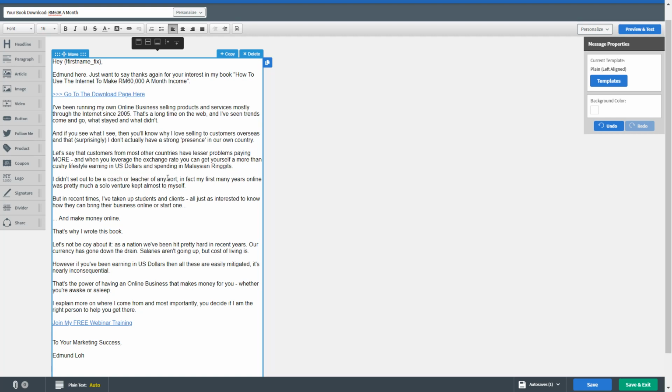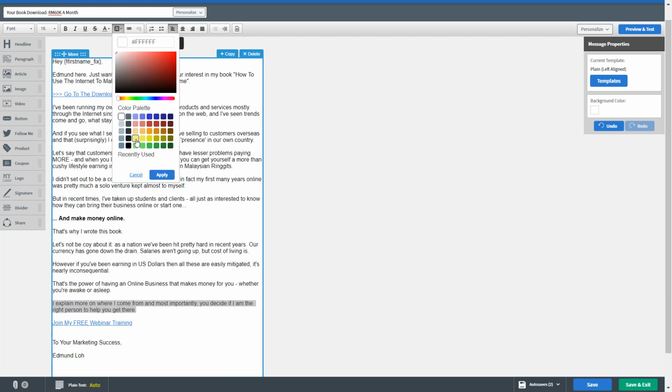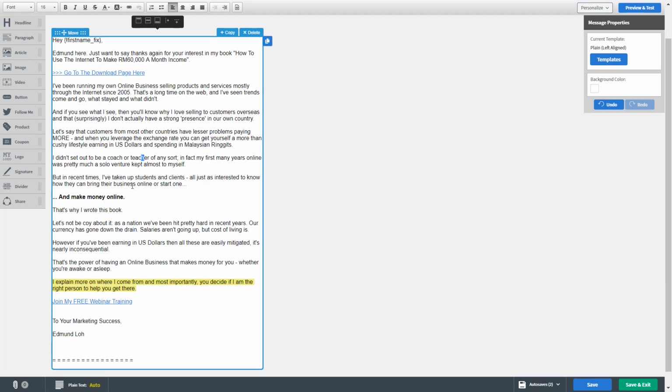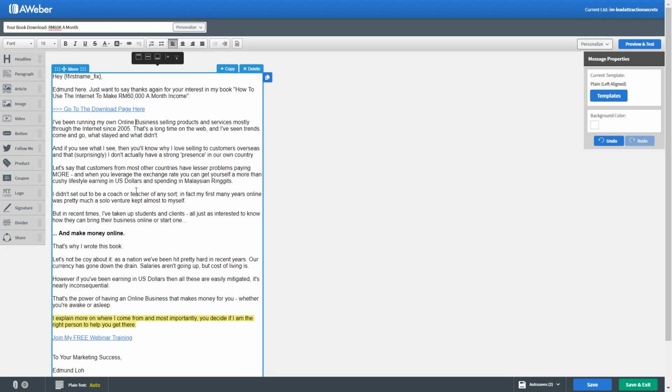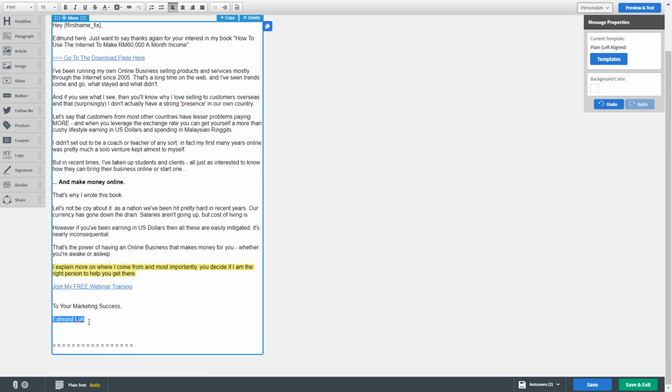Okay, now over here you can have some words in bold if you would like to. Let's just say I want this text in bold. I'll just click bold. If you want some highlighted, you can do that as well. All right, just for the fun of it, you can select the highlight. I like put yellow most of the time, and then at least it makes the email more readable. Okay, and finally you assign your name over here. All right. Now you might notice at the bottom of the email here, there's this line breaker. You can do that because what's going to happen by default is that when this email goes out to your subscribers whenever they join your list, there's going to be a can spam footer at the bottom.